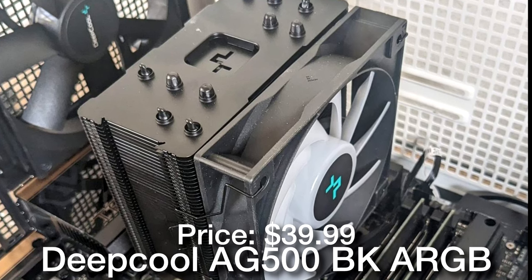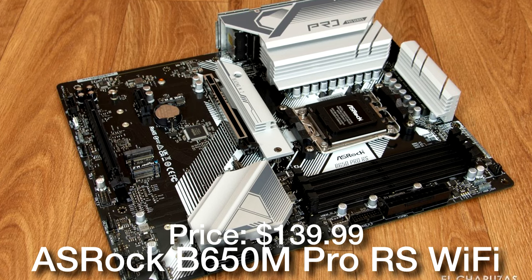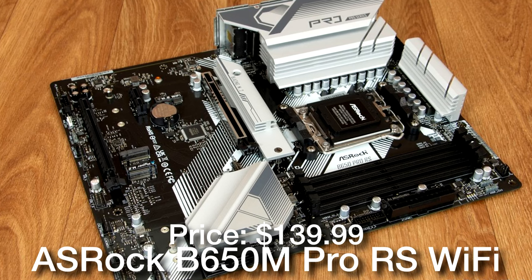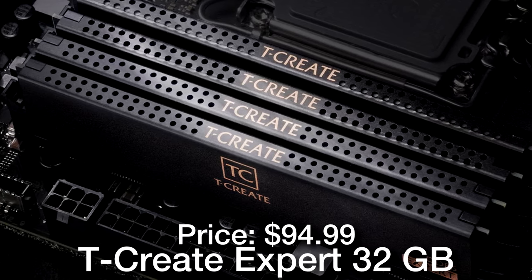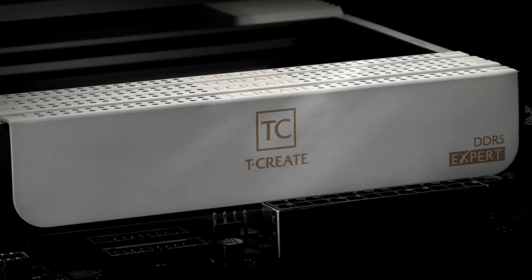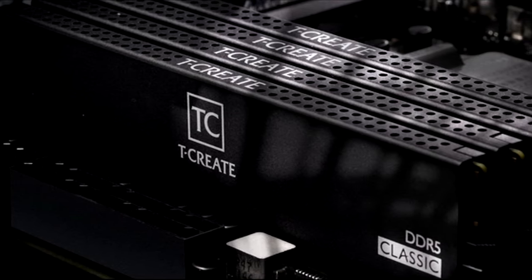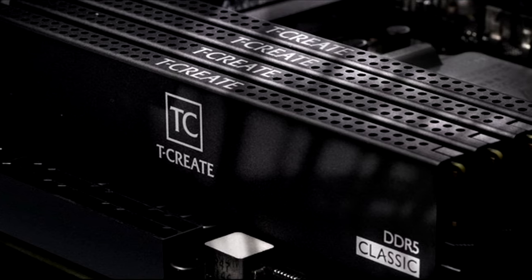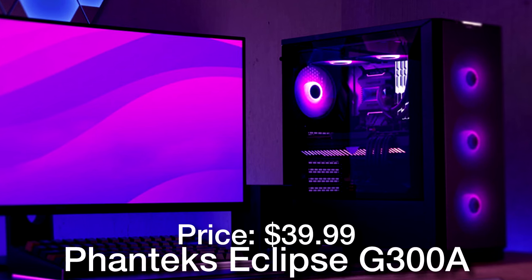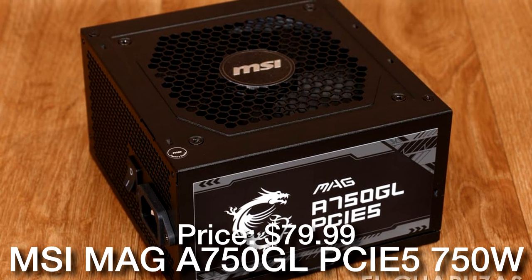For the rest of the components you get an aftermarket CPU cooler for the Ryzen 7 7700. For the motherboard you get the ASRock B650M Pro RS, which comes with Wi-Fi included. For the memory kit you get 32GB of DDR5 at 6000MHz with CL30 timings — very fast, and better for content creation, productivity, and streaming. You also get 1TB of Gen4 SSD, the same case with three fans, and the same MSI power supply which will be more than enough.